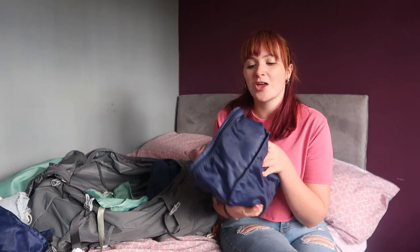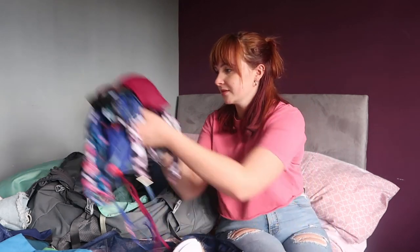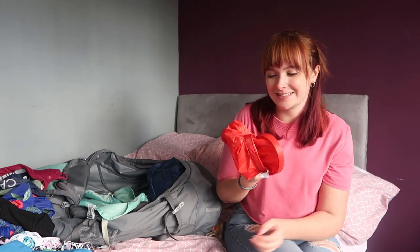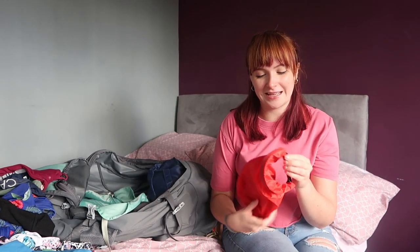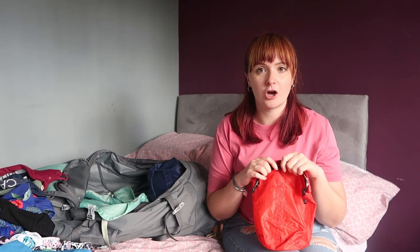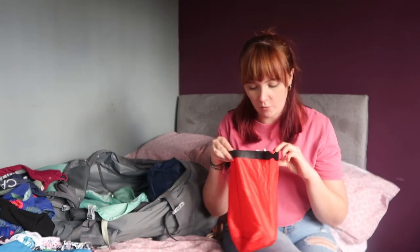Swimwear — I have a lot of swimwear. Did I need it all? Probably not. I had about five sets of swimwear and didn't need all of that. I've also got a couple of microfibre towels in here. There's a dry bag that I only actually used once on the Thailand island hopping trip, but before that it was so handy because we could put the phones in there and not worry about them getting wet.